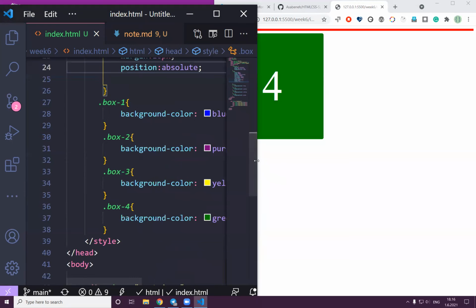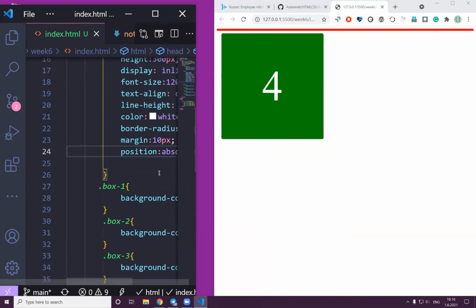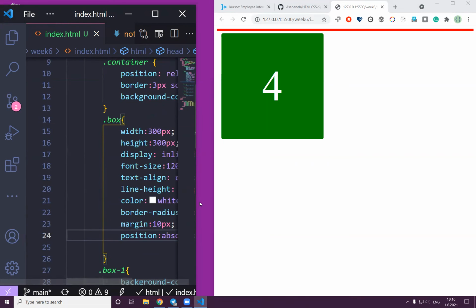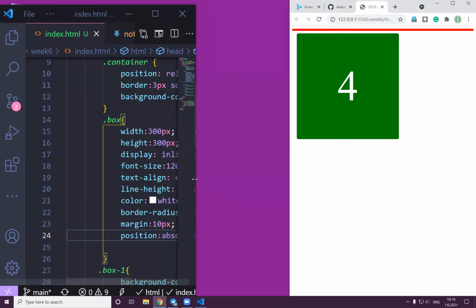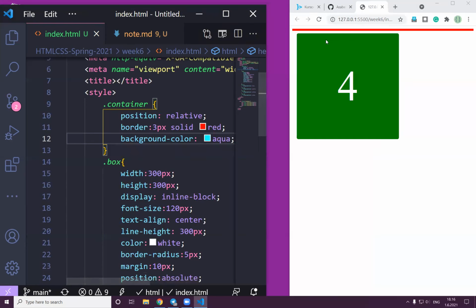Oh, guys, something happened when I just changed the position of this. Now, as you can see, it shrank.